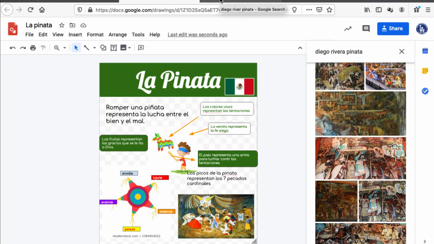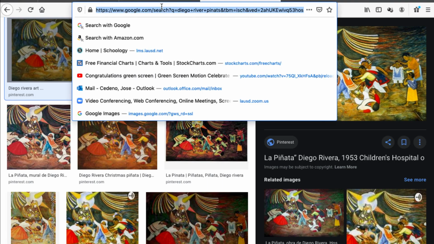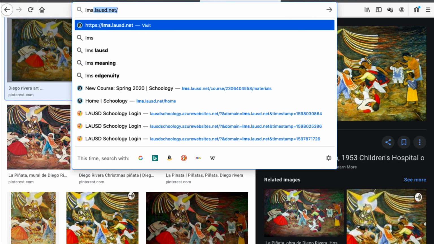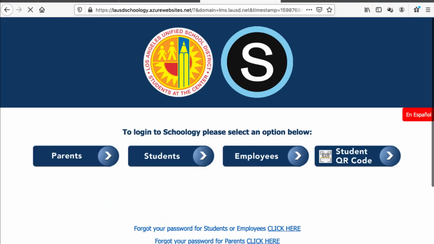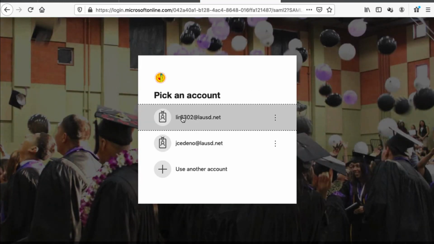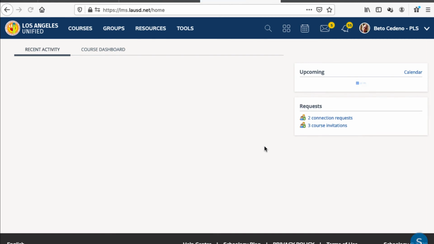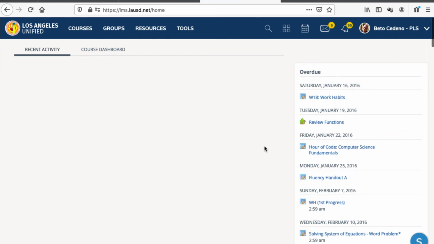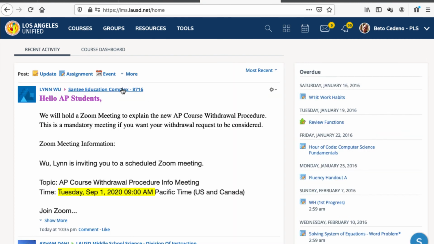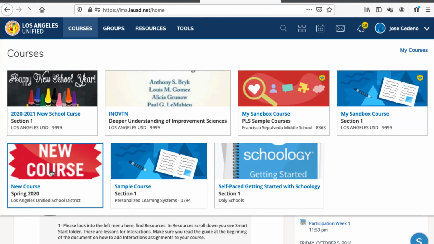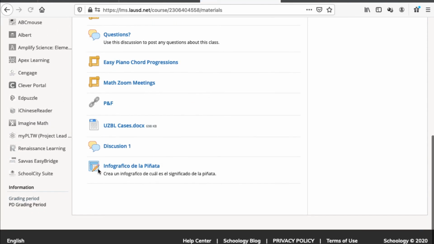And the next step will be to go to Schoology, find the assignment in Schoology, and add the assignment from our Google Drive. So once I'm in the picker page, I'll select Student, and remember that you need to use your My Mail address to log in into your Schoology. Go to your course to find the assignment. Click on the assignment to open it.